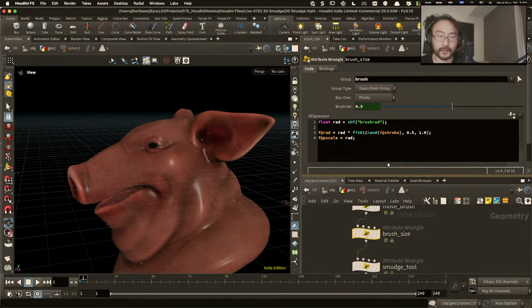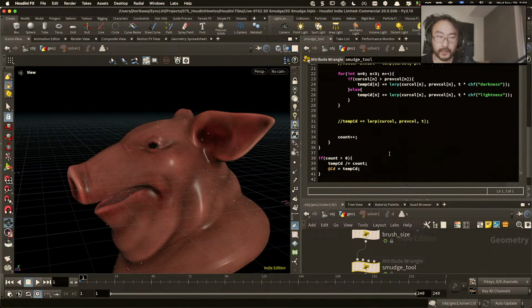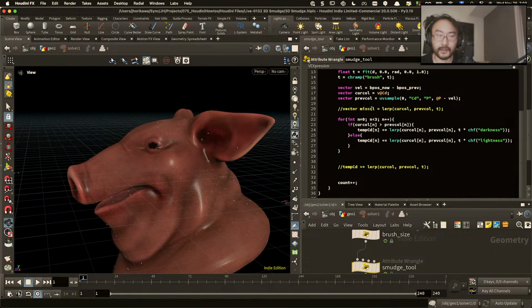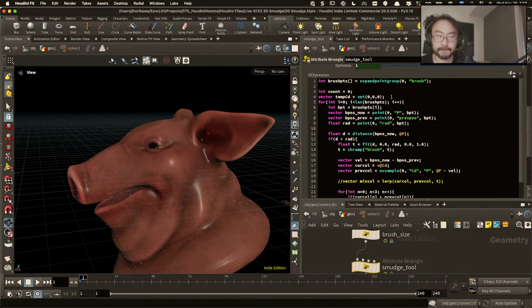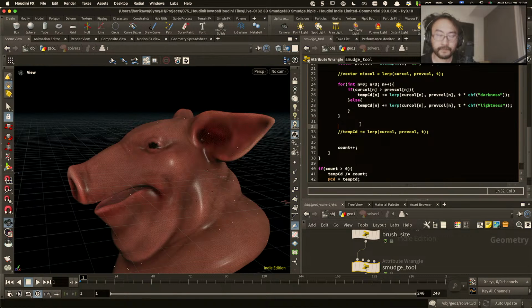Now where do I do that? We can go into the Smudge tool and do similar things to what I did here. So temp disp, start with the 0. And then do the similar calculation.